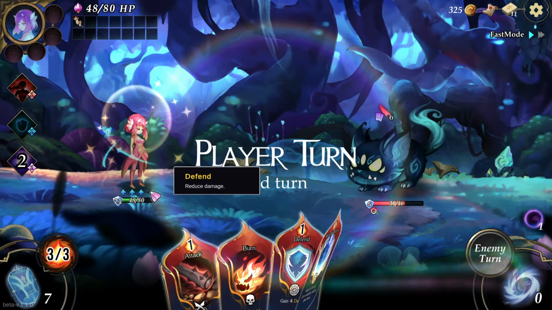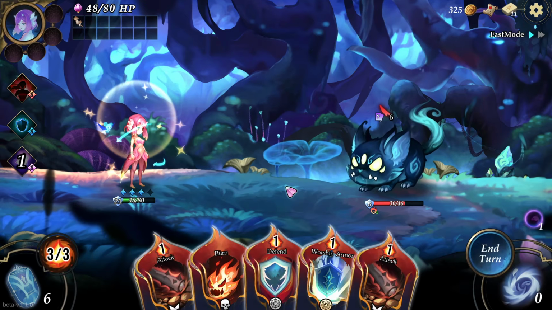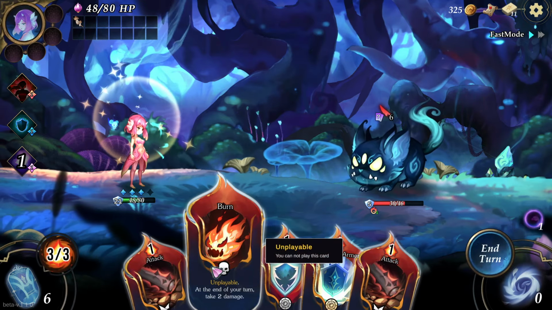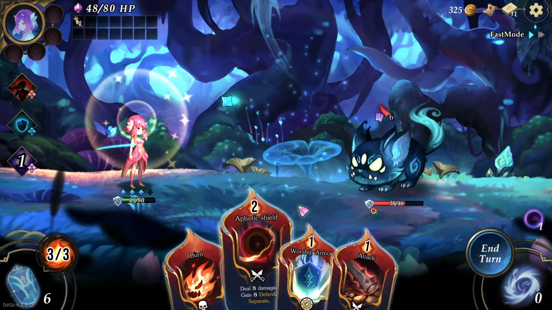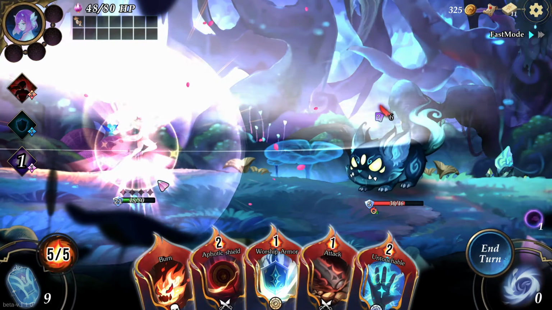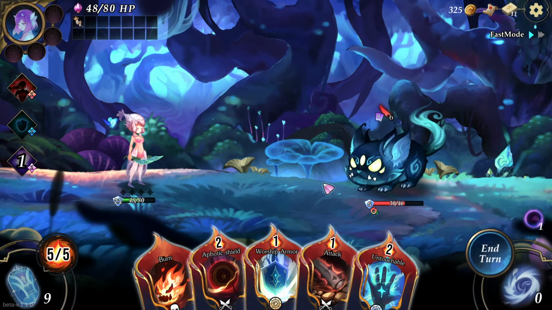And so just like that, we're able to get to 4. I might be able to get rid of this burn card if I play things correctly. So let's combine here, get the nugget. Now we got 4.